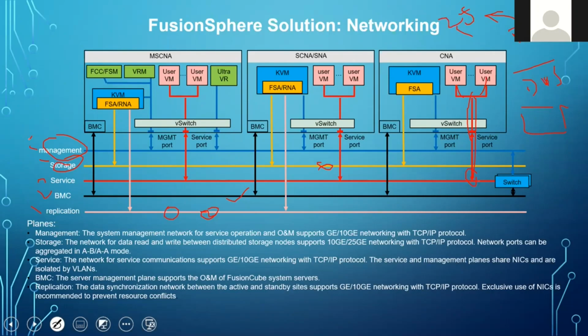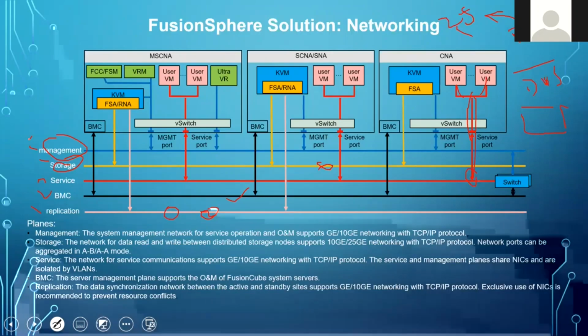You must have an idea of all these networks, because before deployment you should know which network belongs to which component. So you have to assign it properly. If the network is not correct, the installation will fail, and you will not be able to access anything, and maybe the installation gets stuck in between and fails. So network design is very important here.